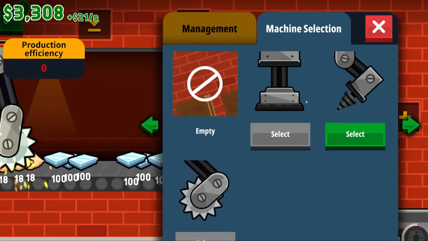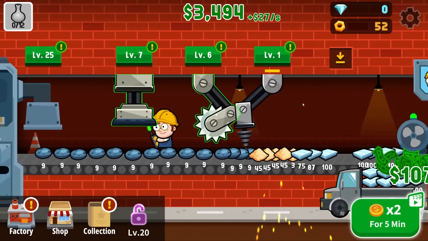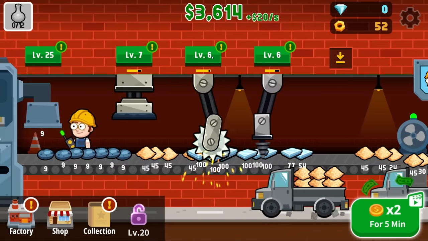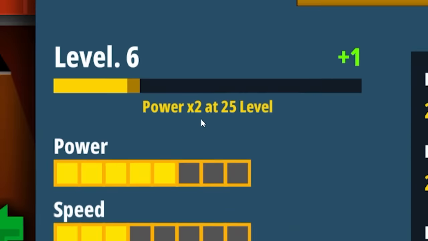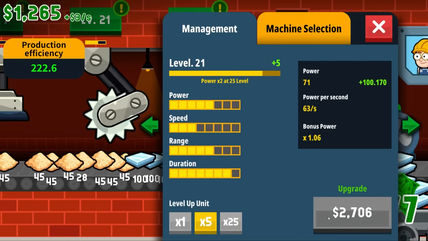Stuff just keeps getting more and more expensive, but put my drill down. That is perfect. How good is this drill? I guess that's kind of getting the job done. Let's go ahead and just upgrade it a bit. My saw goes very quickly, though, and it says it gets 2 times the power at level 25. So I'll just smack some upgrades down onto it.